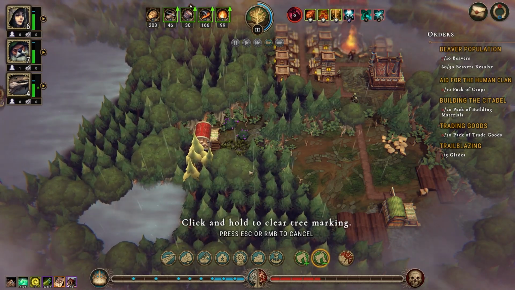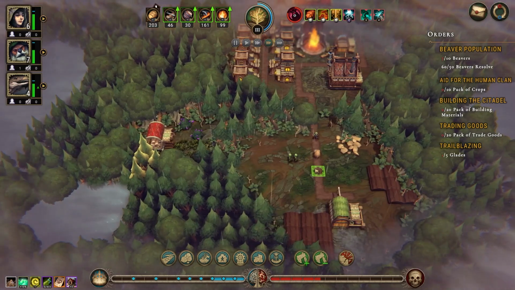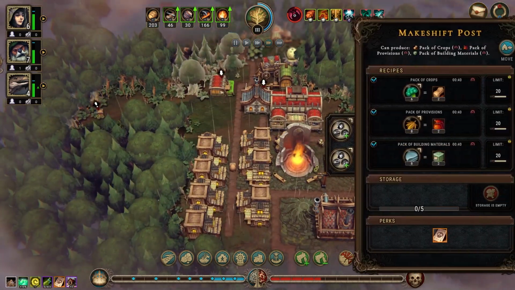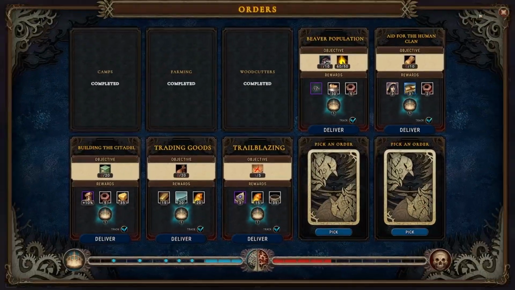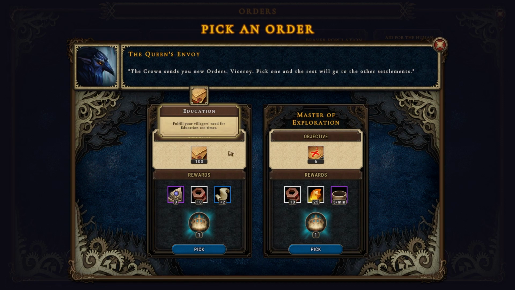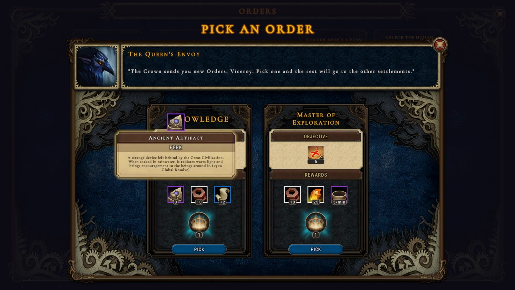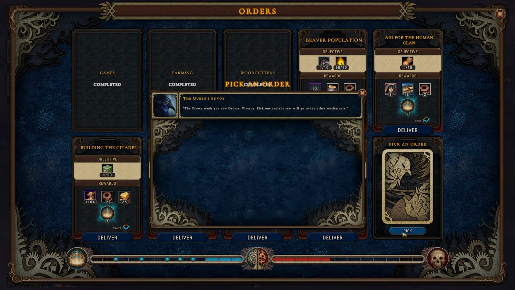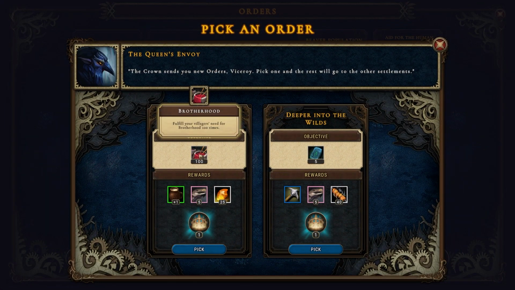Right, there we go. Access to some more glades coming up. We've already got 1 out of 5. Let's keep up the pace, shall we? Aha, some orders. Let's pick our last 2 orders. 100 education or discover 6 glades. It's going to give us pottery per minute. I'm gonna take that, yeah. Pottery per minute sounds pretty good.